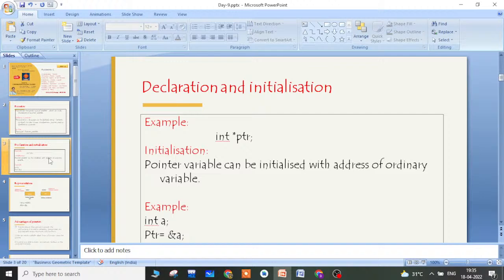That star representation means ptr is not an ordinary variable, it's a pointer variable. Here we can see an example, int a. Now I have a variable a of type integer, and the address of that variable a can be held by my pointer variable ptr. Simply we can assign ptr equals ampersand a. Ampersand is a symbol which represents the address of a particular thing. So this is how we declare and initialize a pointer variable.